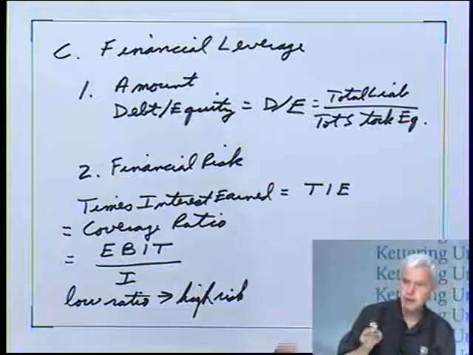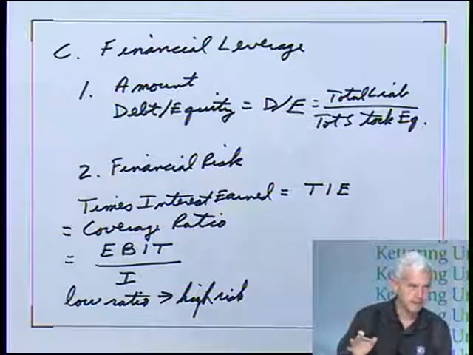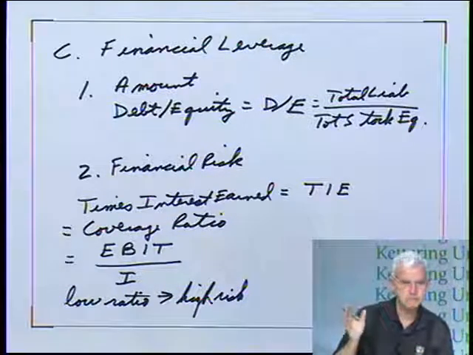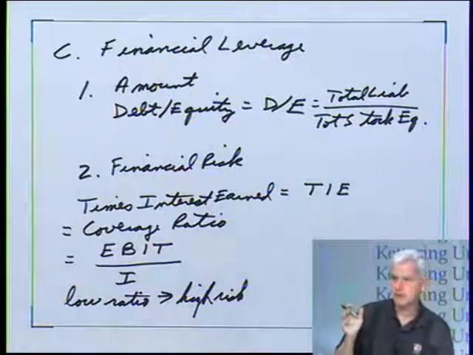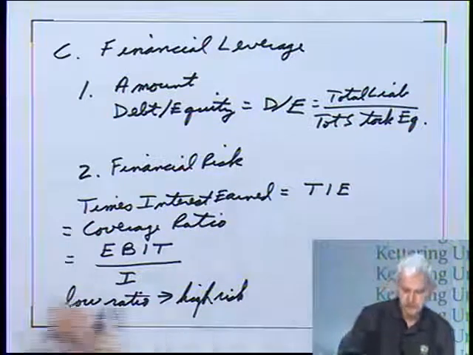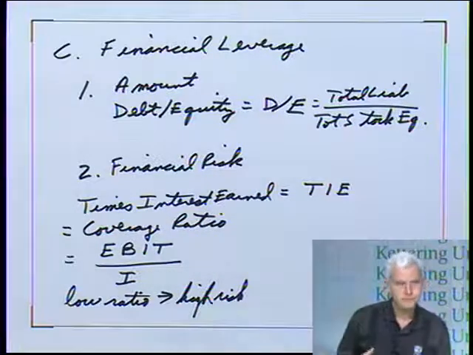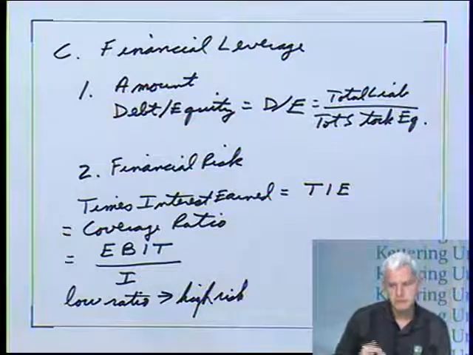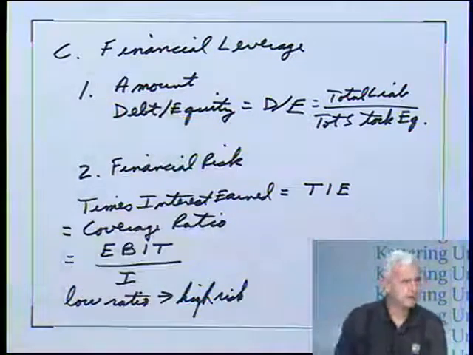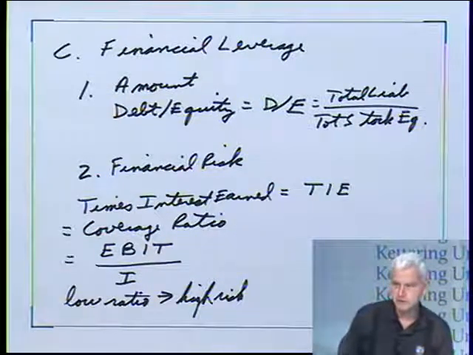Now, there's a small number of companies that don't borrow any money. Microsoft has no long-term debt. It has some short-term debt, but really has no long-term debt. It has effectively no interest costs. So their coverage ratio is infinite. Their times interest earned is essentially infinite. They don't have any leverage, so their debt equity ratio, long-term debt anyways, is essentially 0.